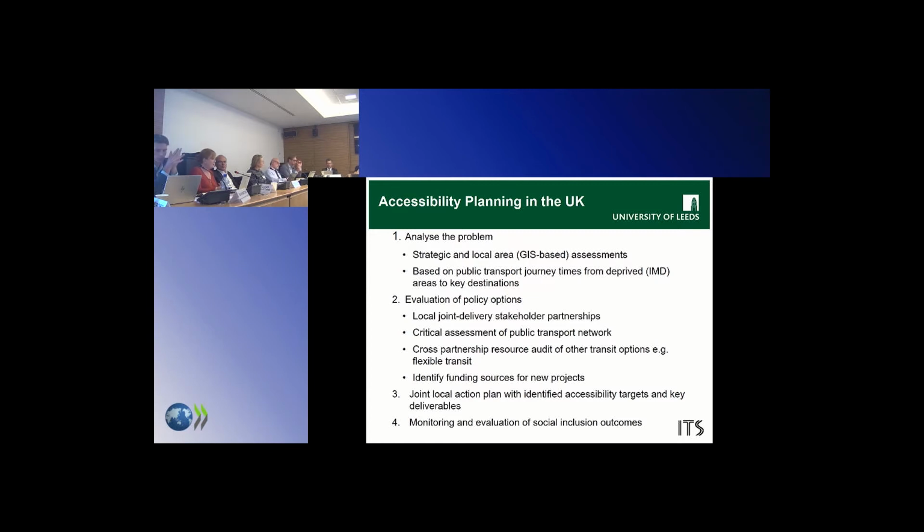What is the problem that you're looking at? Is it strategic? Is it local? Is it public transport journey times? Is it areas of deprivation? Who can't get where when? And then you had to think about evaluation of the options. And those options were not just about transport, but working with joint stakeholders to think about a range of options that could improve accessibility to key services.